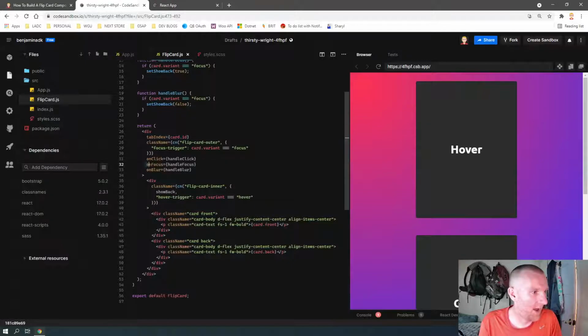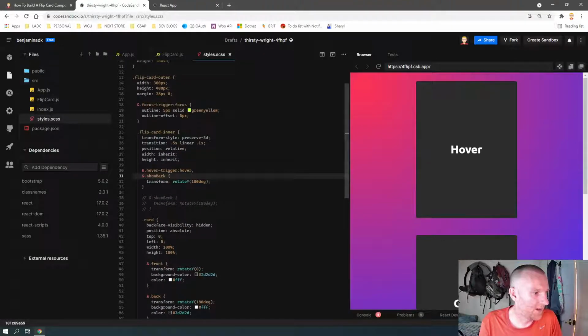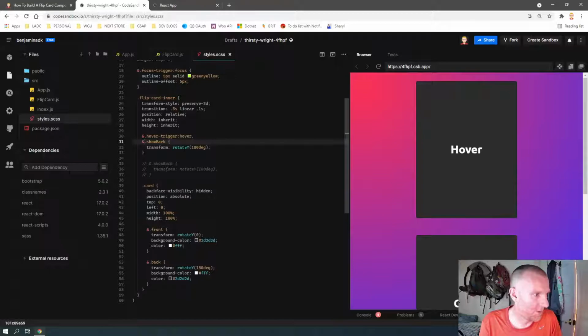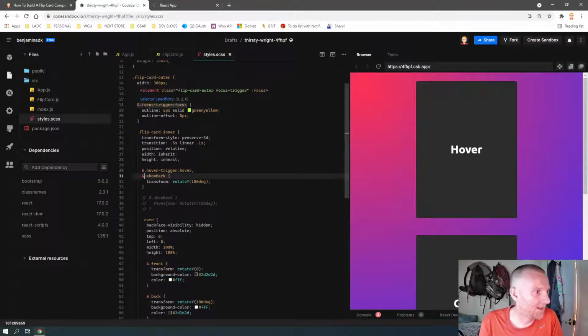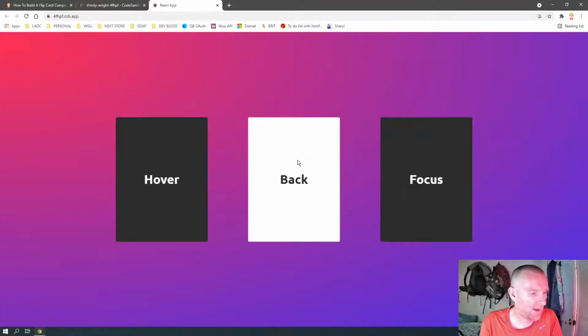And we're adding, I forgot to mention, we're adding the click and the onFocus and onBlur functions all to this outer card. I didn't mention the onClick in the last card example, the click card, but that's where the onClick is given the handleClick function. And we can look at our styles, and it's the same thing, the showBack. And this is what gives it the outline, this style here on the outer card. Hover, click, focus.